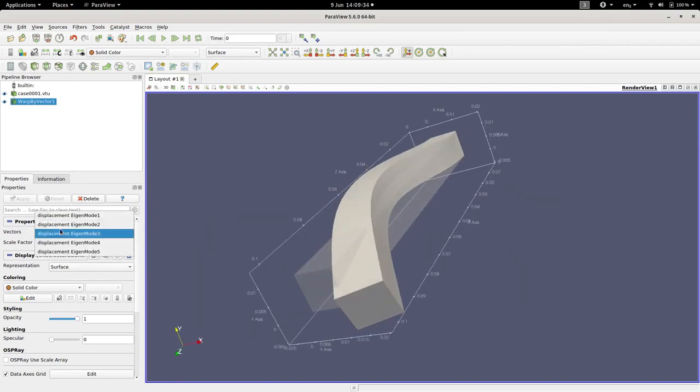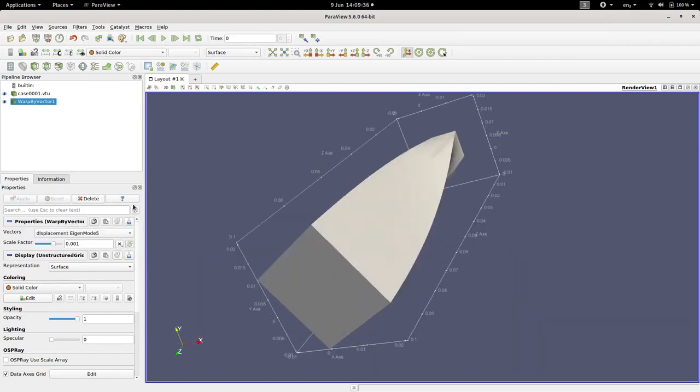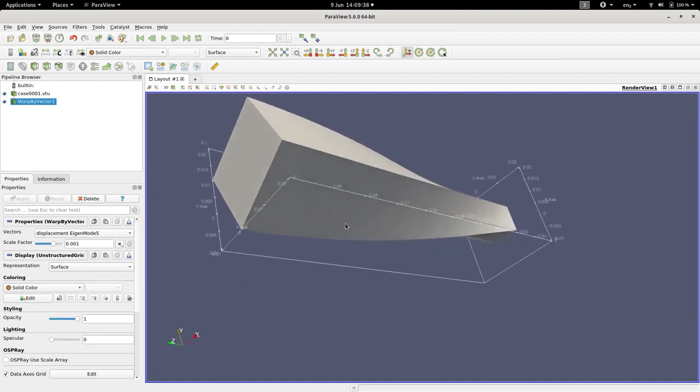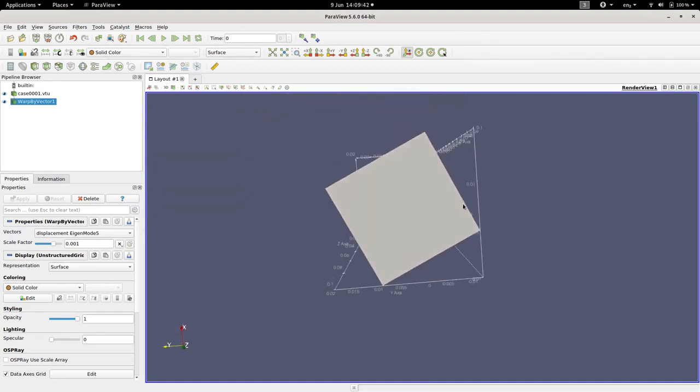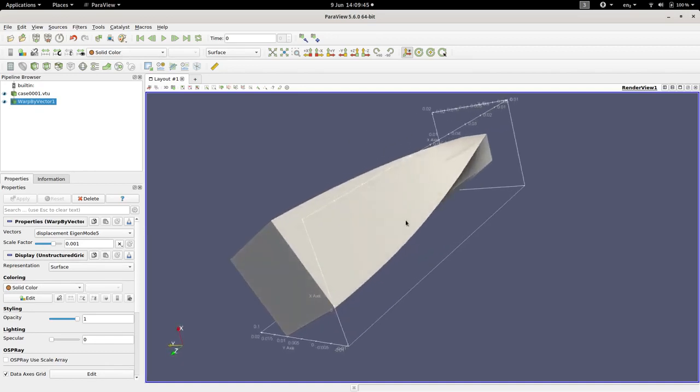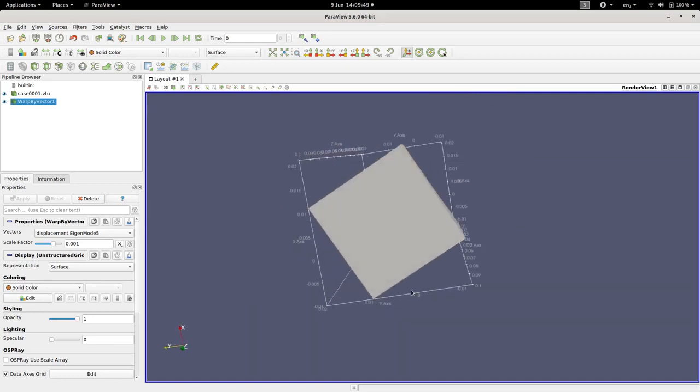So for the last mode, alright, so it looks like this vibrational mode is about the bar vibrating around its own axis.